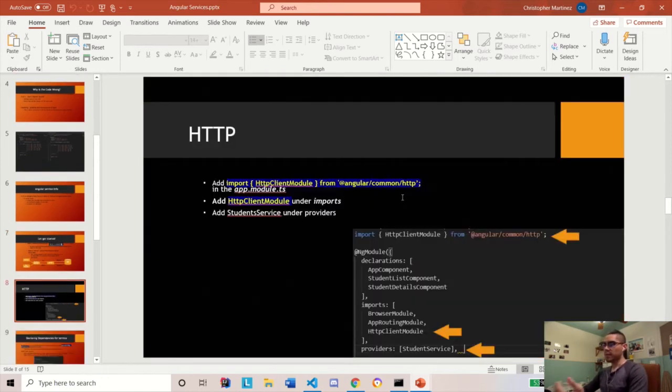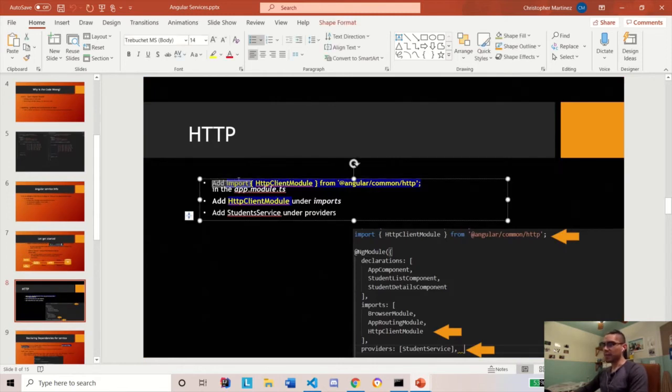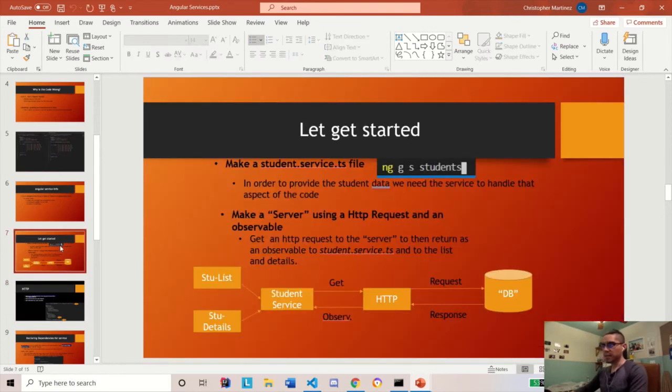Now we have to go to the app module and import the HTTP client module. As you can see in this diagram here, the student and detail list both go into the service that we've made.